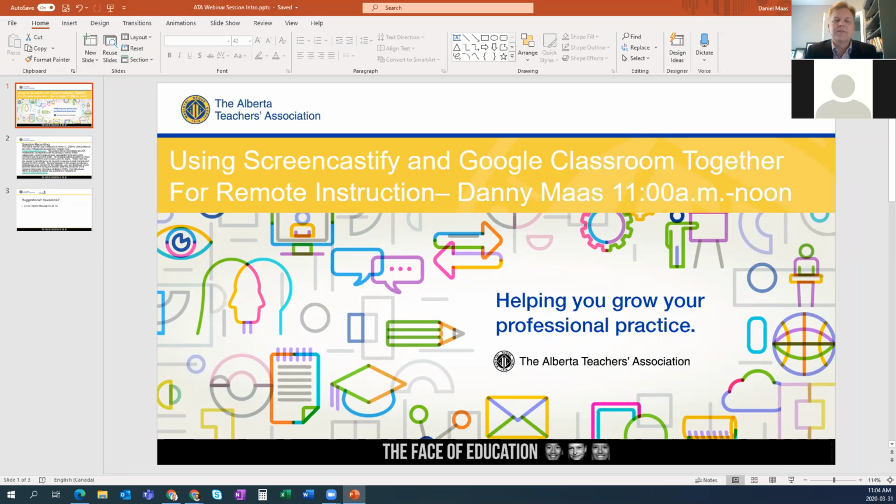So we're going to look at lots of different use cases and how to get those screen recordings connected to various aspects of your Google Classroom. Anything from a morning message, to a brief introduction to a lesson, to a full-on instructed lesson, to capturing a USB document camera for instruction, to giving private feedback to students on their work through the private comments in Google Classroom, and a whole bunch of other scenarios, as well as demos of how to do those things.